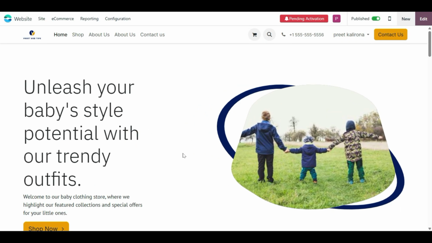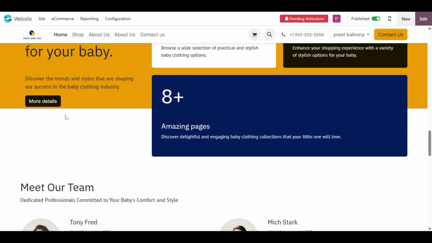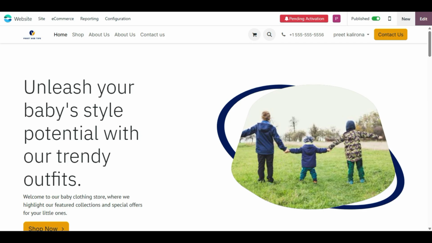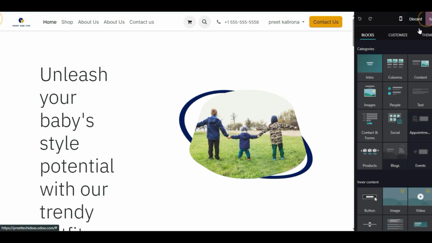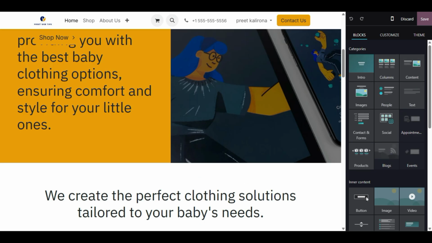So we have successfully installed all the important widget elements, and our website is ready now. How can we edit or customize our website here? We will click here on the right side, and you will see the new option and edit option. Let me click on the edit option, and it will give you some of the blocks which you can use on your home page, because we are customizing the home page now.